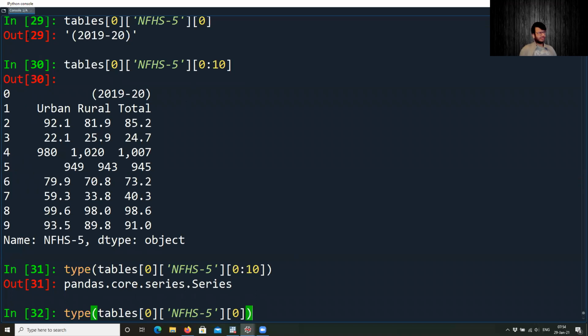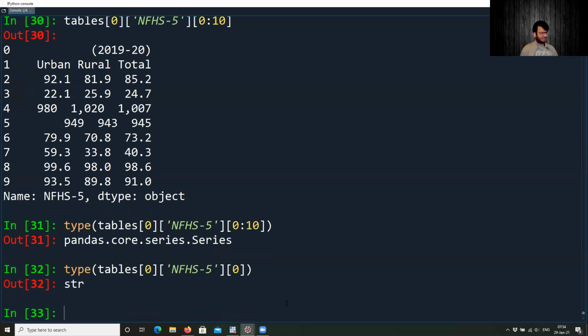When we just printed the 0, we got this 2019-20, which was enclosed in brackets. What will this command give us? What is the type of that thing? String. Right, exactly. It's a string, right?